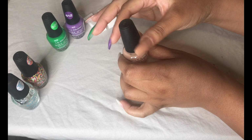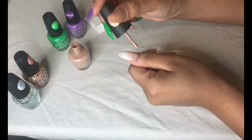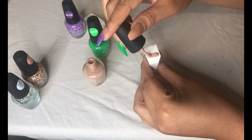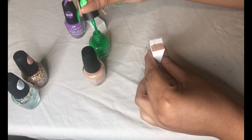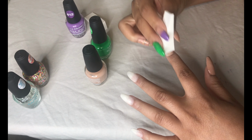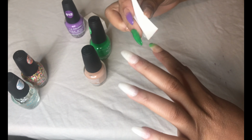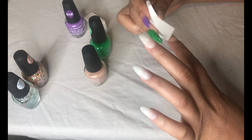I just wanted to have some fun with this design, so I kind of just made up the design as I went along, honestly. I didn't do anything special, anything anybody else can't do. For a couple of the nails, I wanted to attempt a little ombre, so I took one of those cosmetic wedges and I kind of just painted the polish on there. Then I dabbed it on my nail until it turned into something that sort of resembled an ombre effect. So at first when I did the ombre, it wasn't really picking up the color like that. So I had to do a second coat after I finished the hand to really get that color to show up.